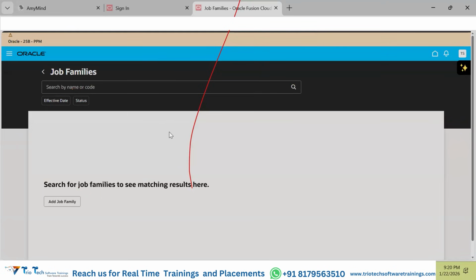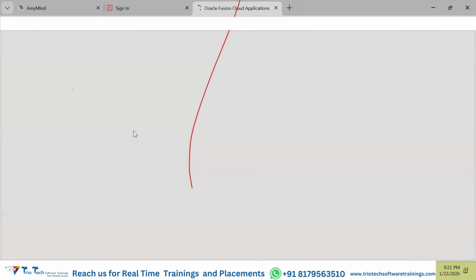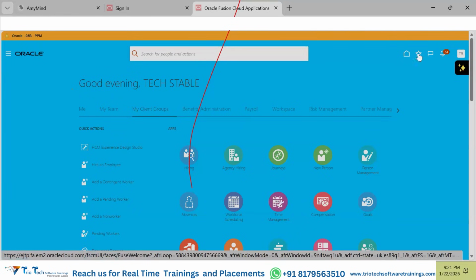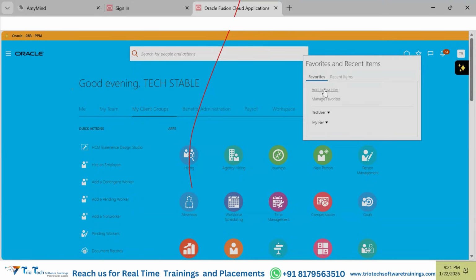I want to make this particular page a favorite. So it is possible to add that particular page into the favorites so that it will come up in the favorites if you go to the home. Instead of following the navigation, you add certain pages into the favorites. As this is our URL, if you are going to access this URL at regular intervals, you should mark it as a favorite. In the same way, you can click onto this particular thing, go to the page, and add that particular page to the favorites. Okay, this is how.